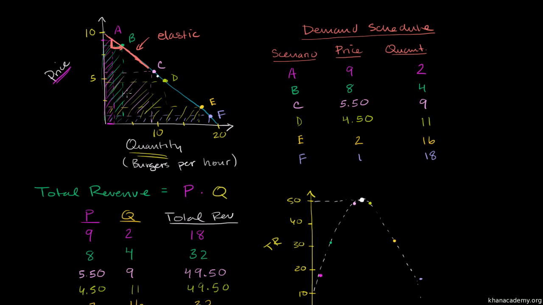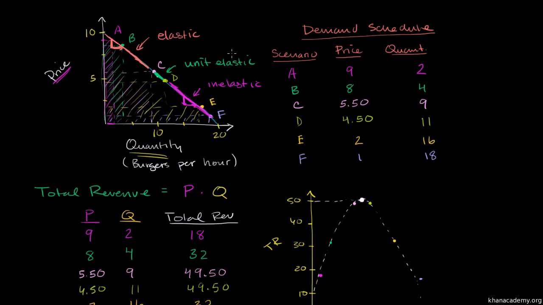Now these parts of the curve down here, we saw the opposite is happening. You move 1 unit down in price, you move 2 units to the right in quantity. But over here, price is much lower, so this is a much larger percentage change in price, and this is a much smaller percentage change in quantity. So you get large percentage changes in price for small percentage changes in quantity. That means that here you are relatively inelastic. And then right over here, in this region, we saw that we were unit elastic.